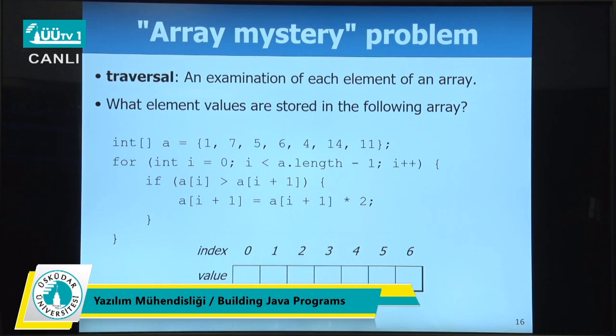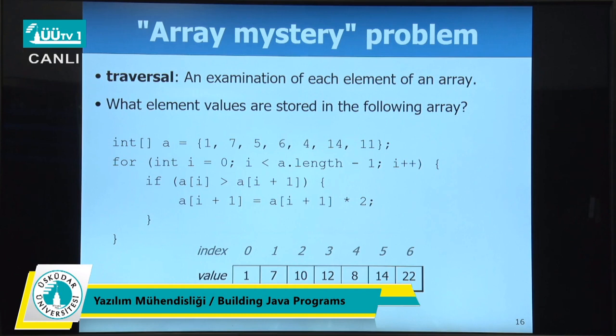And every time we are checking if a value is greater than its neighbor, we basically double the neighboring value. So, if you have a look at this example over here, the very first value of a is equal to 1, and the next value is equal to 7. So in the piece of code, in the very first iteration, when i is equal to 0, we compare: is a0 greater than a1? Is this the case? No, we skip this step.